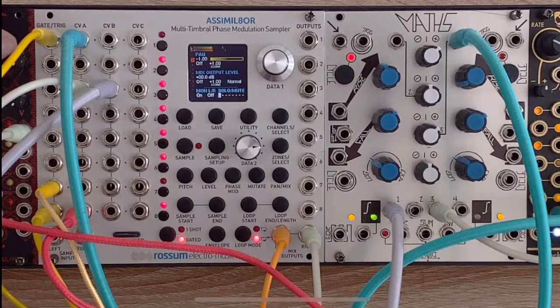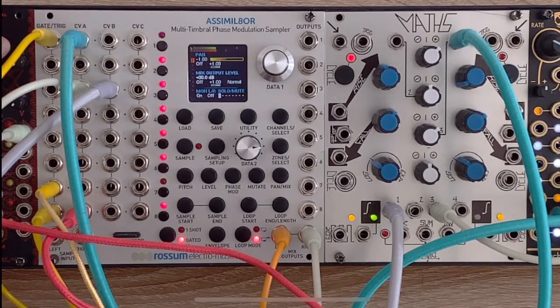So that's with it off, and this is with it on full. This is with it at 75%. This is with it at 50%. So it pretty much disappears. 25% and lower, it disappears from view.